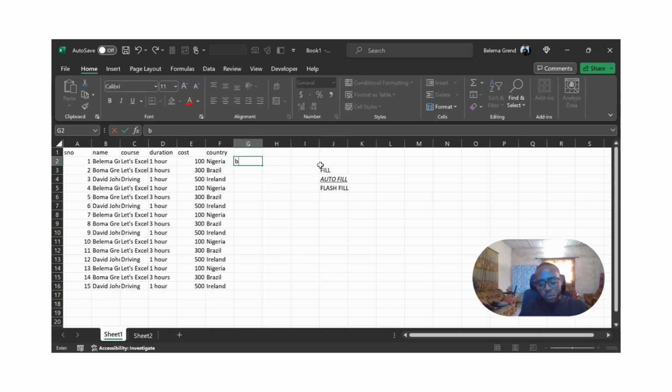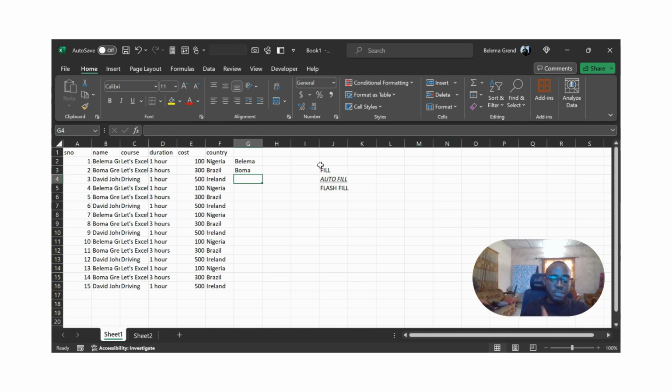Now we can use the flash fill for that purpose. So I'll type in Belema. I'm going to type in Boma, right? And when I hit enter, the Excel application is already trying to read what I'm trying to do.